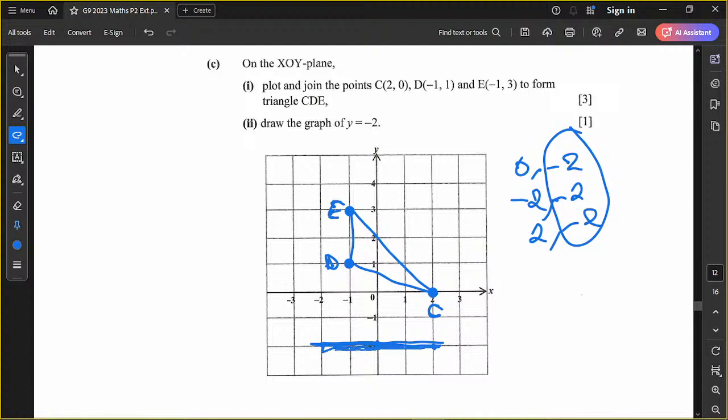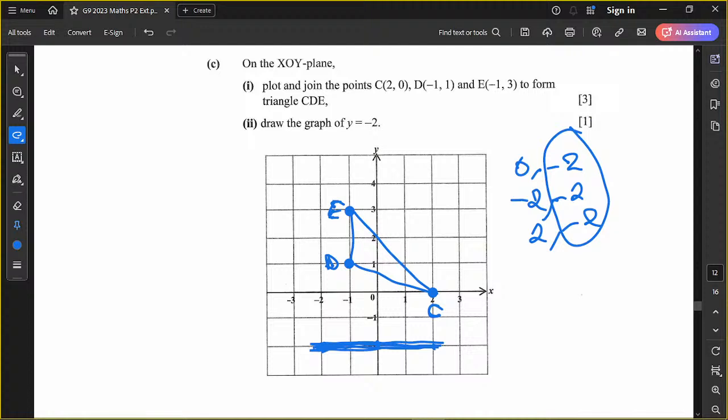So when you're drawing it, you use a ruler. Sorry, here I'm just writing using Adobe, so sorry for that, I don't have a ruler. But you need to draw with a ruler, and even drawing the triangle, you draw it with a ruler. Okay? If there are no questions, that's how you draw it.